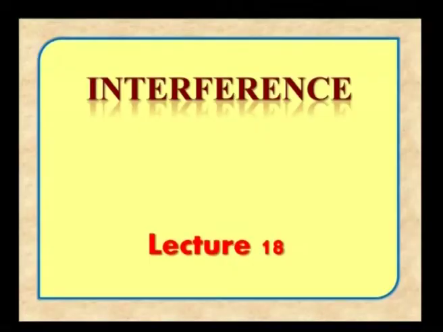And the phenomenon of interference, as well as the other phenomena which we will be seeing in the lectures to come, such as diffraction and polarization, can only be explained by wave optics. That means by assuming light to be made up of waves, and not made up of rays as was conceived by Newton. So Newton's corpuscular theory becomes invalid, and we have to invoke the wave theory to explain the phenomenon of interference.